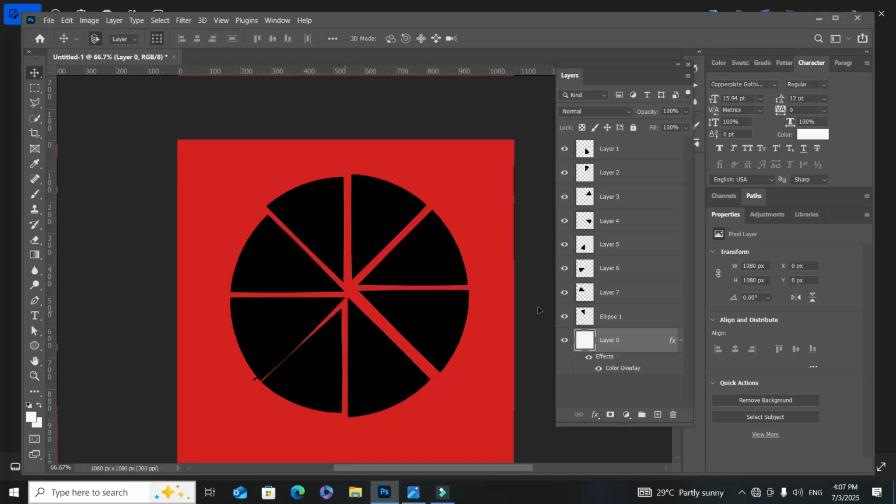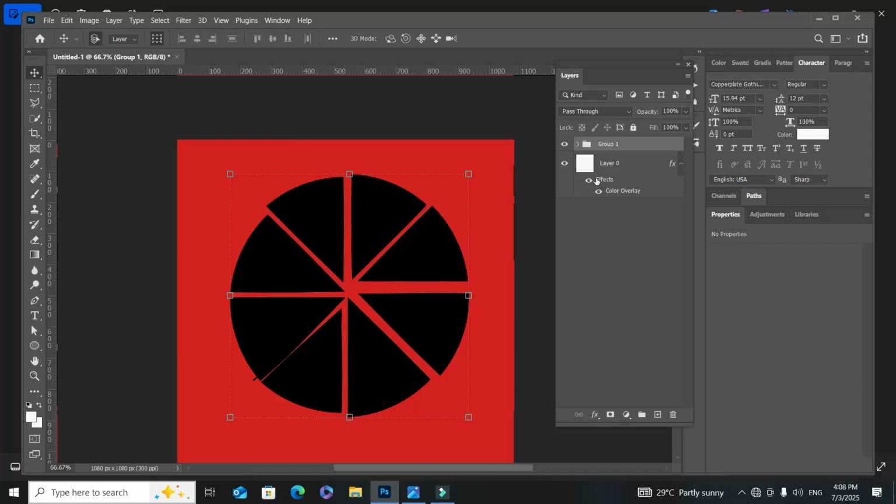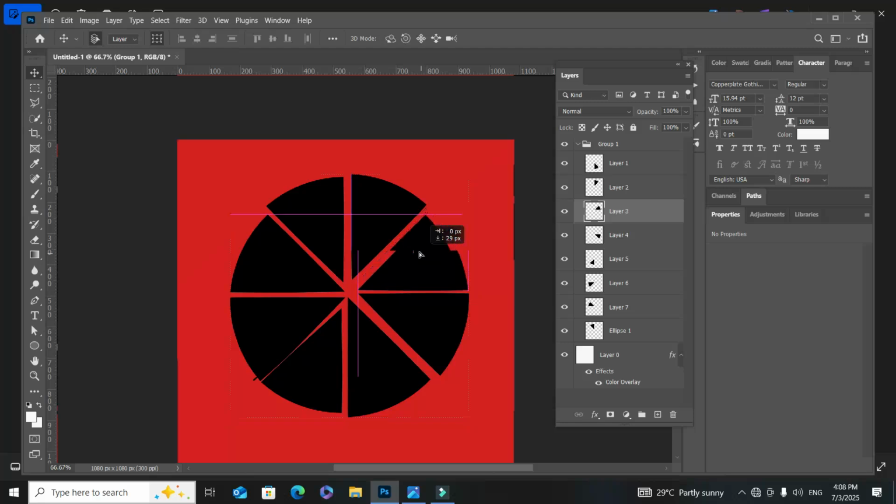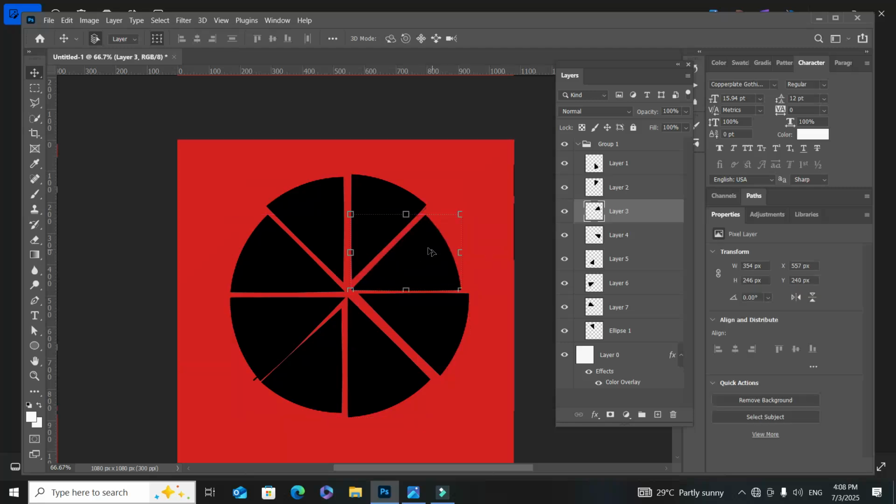Alright, so I'm done cutting or splitting these particular shapes separately. You can see that we can move each shape the way we want. The next thing is that we're going to group all the ellipses. We hold Control and then select all the layers and hit Control G to group them, and this gives us this circular motion. You can just play this to the other side and then group them.